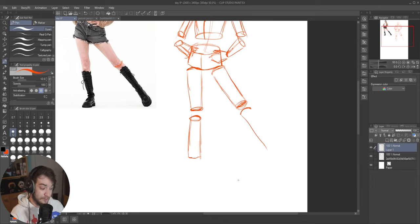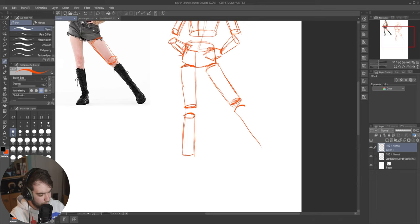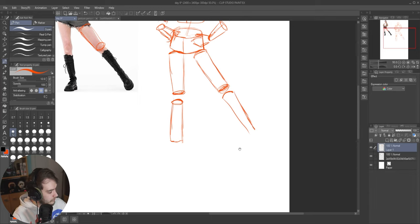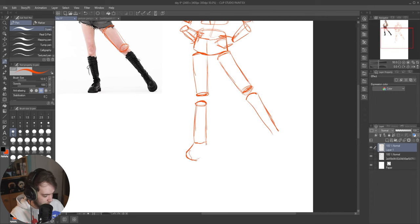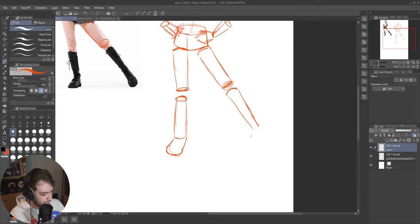Huh. Now that I draw it, I realize that it is doing that for this, right? Yeah, so you're seeing the underside there, but then here you are seeing that, surely, because you can't possibly see two of that. That's what I'm thinking here. So I'm just drawing the pose. And then the feet can be as simple as that. It doesn't really matter.